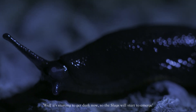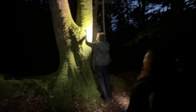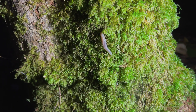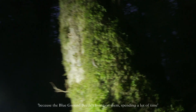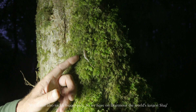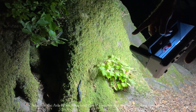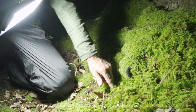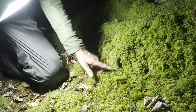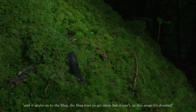It's starting to get dark now, and the slugs will start to emerge, so the team searches on the tree trunks. They find a tree slug — a slightly smaller, specialist slug which lives on tree trunks and is actually the favourite food of the blue ground beetle, since the beetle spends a lot of time on tree trunks and is most likely to encounter it. But the beetle will also tackle bigger prey: on Dartmoor lives the world's largest slug, the ash black slug, which can grow up to 30 centimetres long. The beetle detects the slime trail left by the slug, follows it, and when it finds the slug, its great big pincer jaws grab on. The slug tries to get away, but it can't — it's doomed.